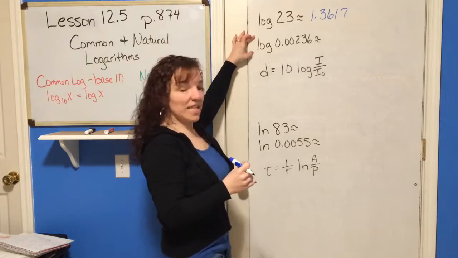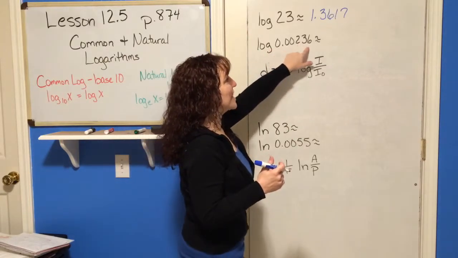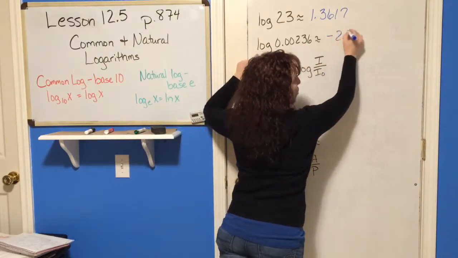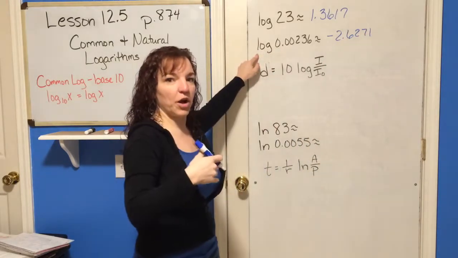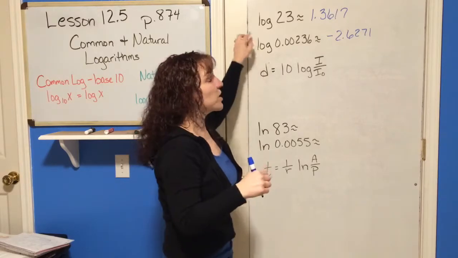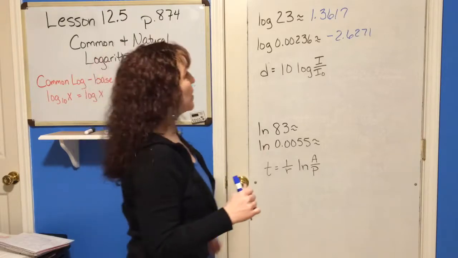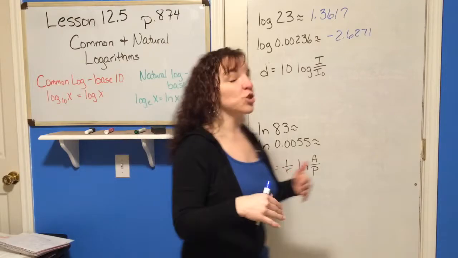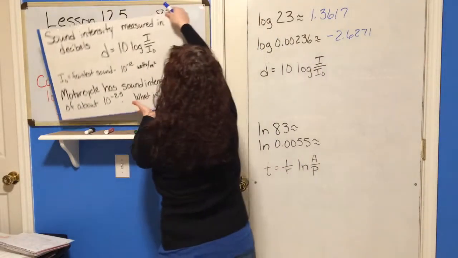Same thing if you have a decimal. You're just going to press the 0.00236 and then the log button, and then you should get negative 2.6271, and it'll go on and on, but just cut it off there. All right. Now, if you do happen to have a scientific calculator, you're actually going to press the log button first. So you'll press log and then the number and then enter. But I think most of you are using your iPhones. All right. So now we've got to do something with those. I'm not going to just let you off easy.